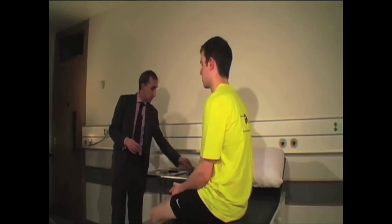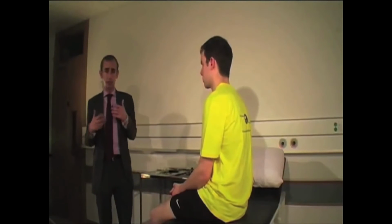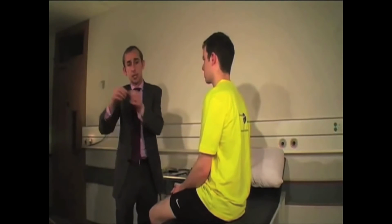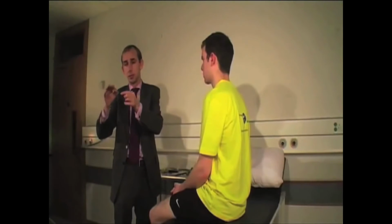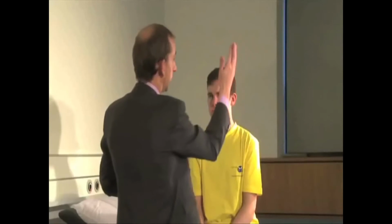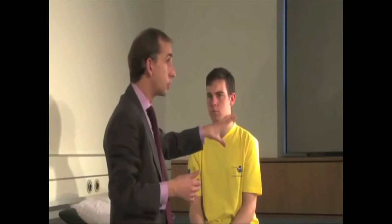The other question you might ask in the setting of a seventh nerve is about hyperacusis, and that means an increased sensitivity to noise. The reason for this is, in someone with a lower motor neuron seventh nerve palsy, it may affect the nerve to stapedius, which pulls on the muscle stapedius, which then pulls on the stapes, which is one of the middle ear bones. So if you lose the pull of the stapedius muscle on the inner ear bones, you lose the dampening down effect from the tympanic membrane to the round window, and thus loud noises become particularly severe, hence hyperacusis. You might get a loss of taste, as we've just discussed, and these would normally be in the setting of a lower motor neuron seventh.